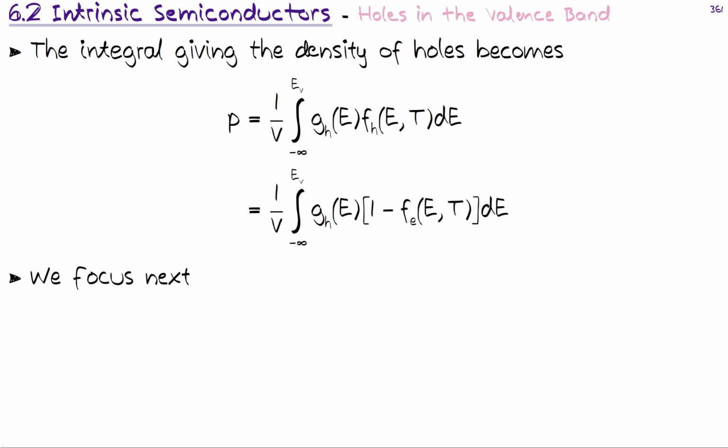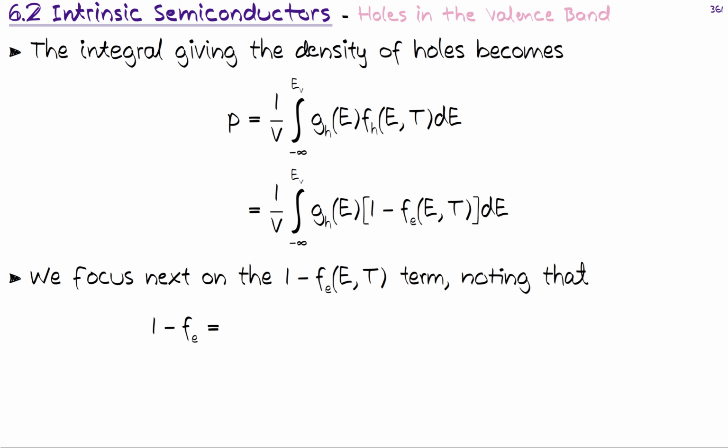And as before, let's first focus on the Fermi-Dirac distribution. That's maybe the easier term to figure out. We just note that the 1 minus F_e is of the form 1 minus 1 over e^x plus 1. That's the functional form. So of course we can turn that unity into a similar looking term, so that we would have e^x plus 1 both in the numerator and denominator, and then we can simplify things. Essentially what I mean is that we can transform our 1 to be e^(minus x) plus 1, and in the denominator we will have e^(minus x) plus 1.